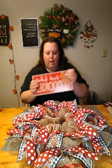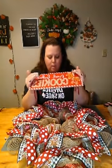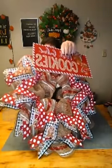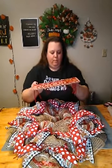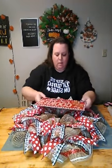So since everything's going the same directions, it doesn't really matter where my sign goes on the wreath, like what's the top. But I will tell you, I planned it out so that I would be able to put it right through where the ties are, because you don't want to tie this to the mesh. Certainly don't want to tie it to the ribbon. You need to tie it right to the frame on the back to make it sturdy so it stays on, because tying it to the mesh is not gonna necessarily keep it on.